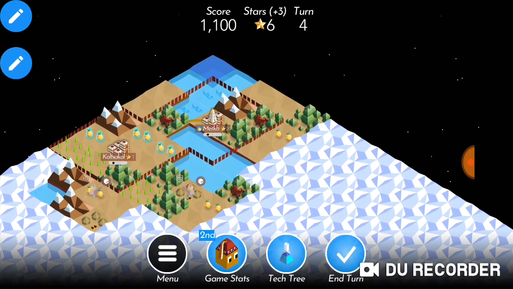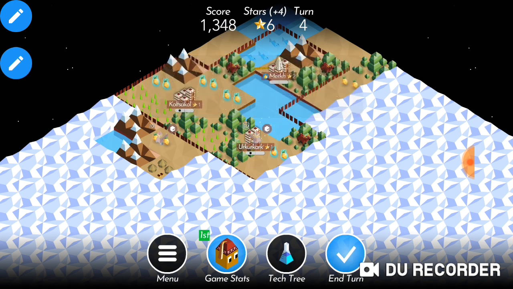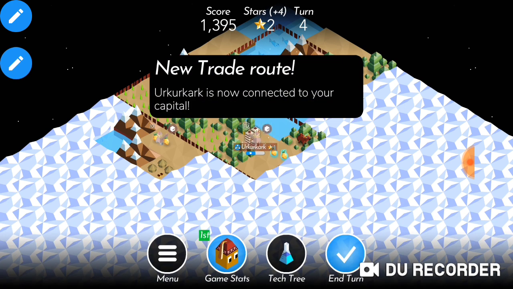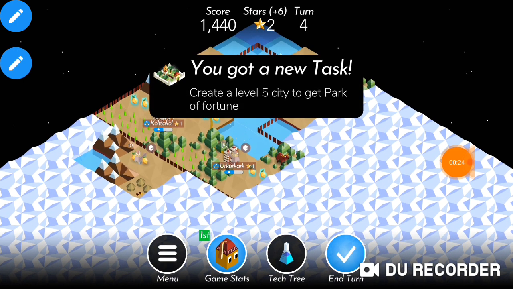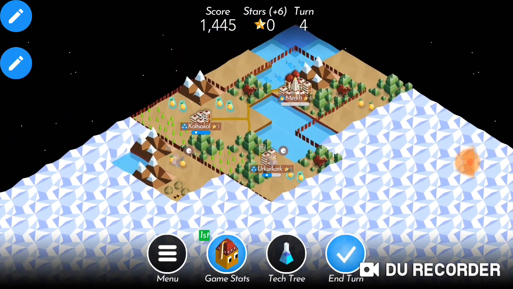So turn 4 is where I'm going to start upgrading my villages. And I think this is going to have the same result as the last game. I'm going to upgrade my capital using roads, and I'm going to upgrade one of my other villages using fruit. And I'm going to choose the one that seems to have the most resources around it.